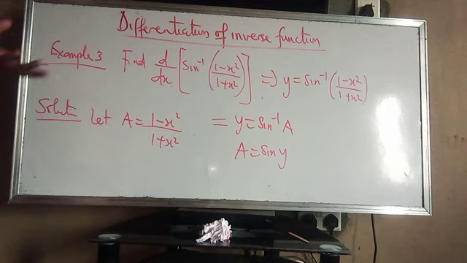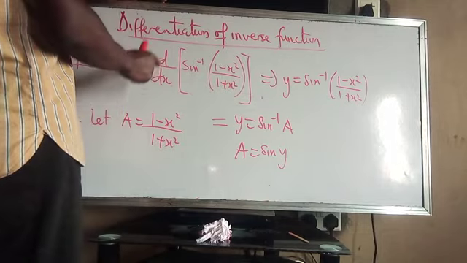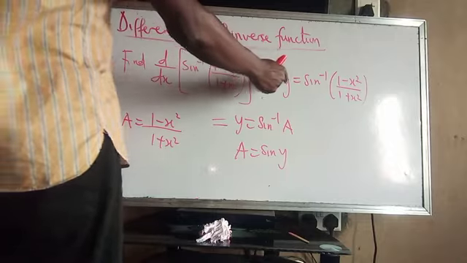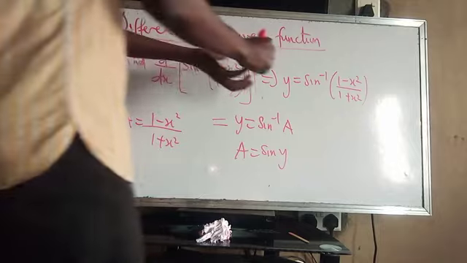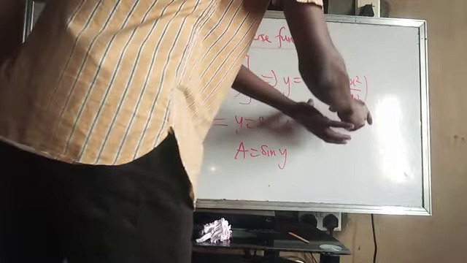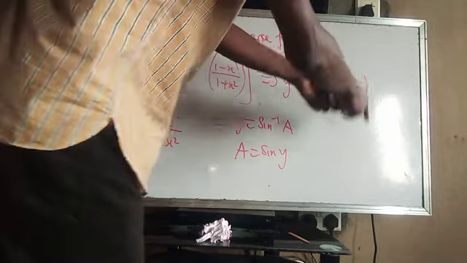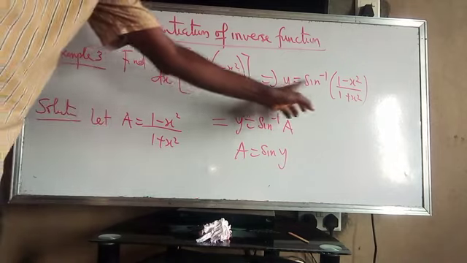Don't get confused. This is the question. I can also say, okay, this implies that we want to find the differential value of this. Let's assume that this function is y equals this. Okay, we want to differentiate. What we want to differentiate is y equals sine inverse of this. So that's what you are asked to find. To differentiate y equals sine inverse of this, I can replace the whole value here with y and write this.